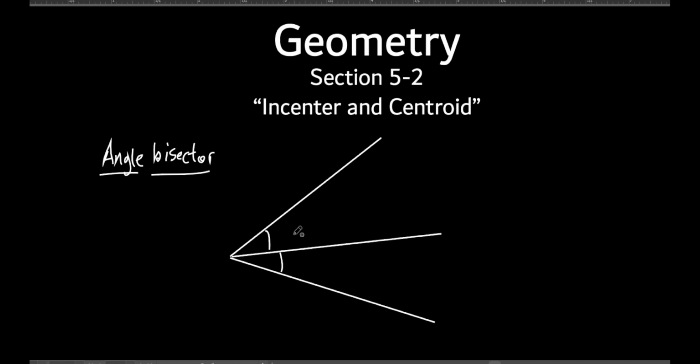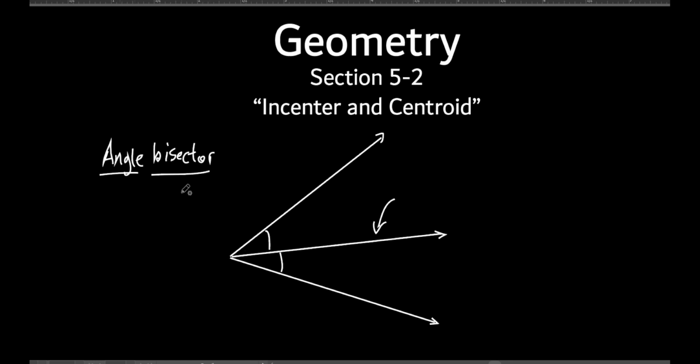You hear me? So to bisect an angle, the bisector is a ray, right? Because it starts at the vertex and it keeps on going forever. Of course, the sides of the angles are rays as well. So this is an angle bisector when it splits it into two equal angles. It doesn't have to be 60 degrees, it could be anything, but this angle bisector splits the angle in half, basically, into two equal angles. Everybody got it? That's really important.